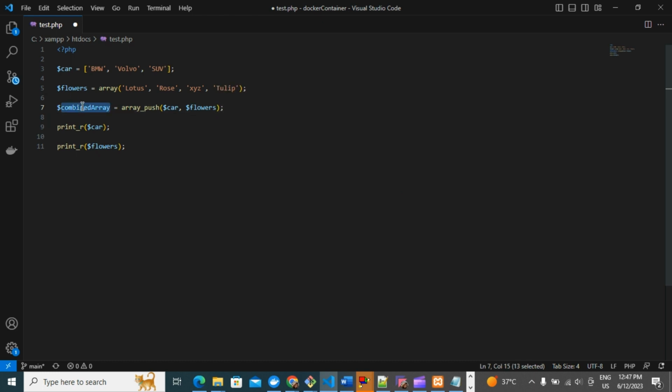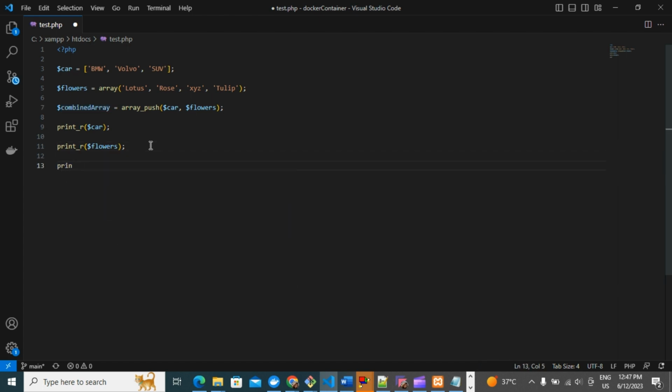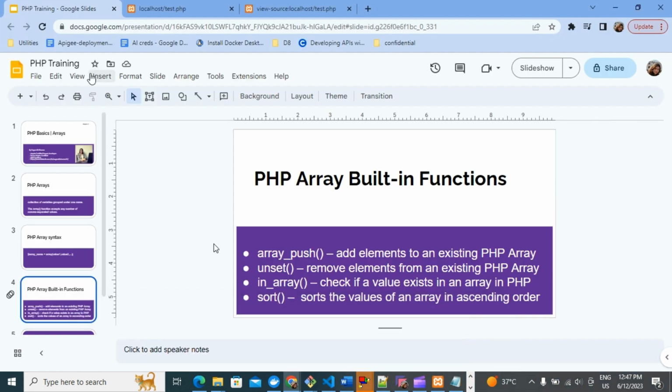Now let's print this combined array. Let's print it.